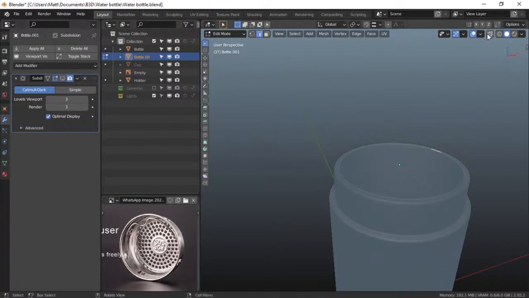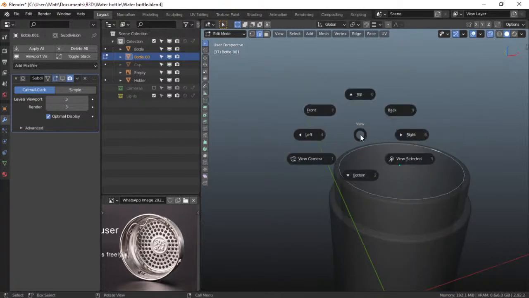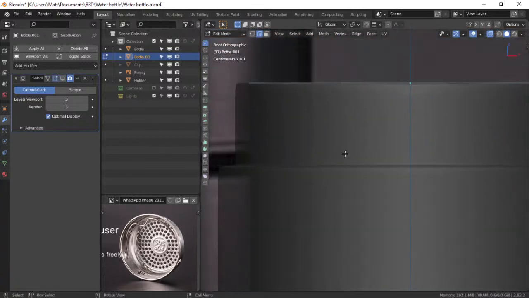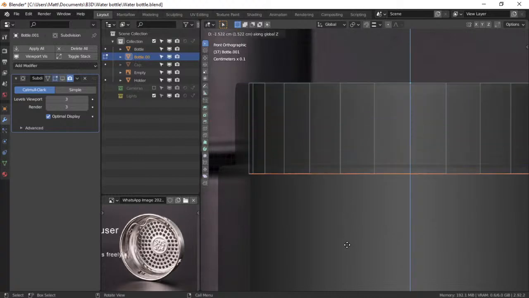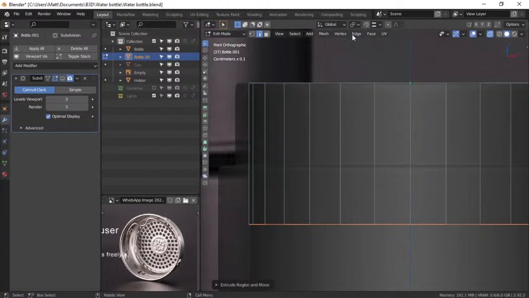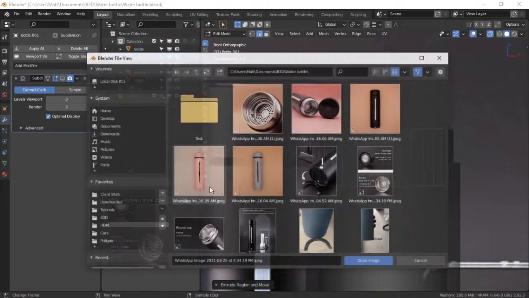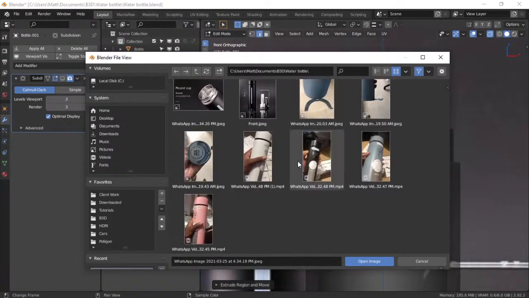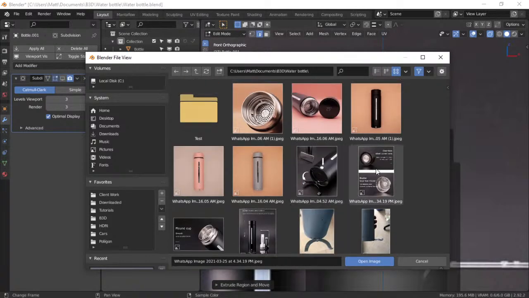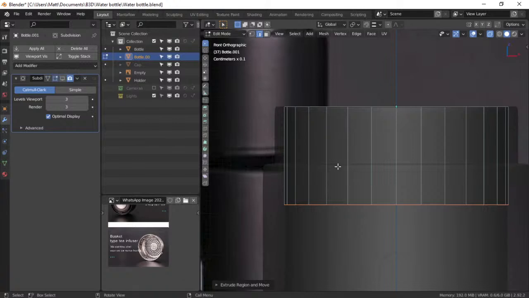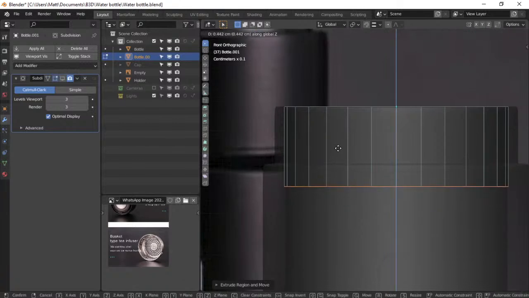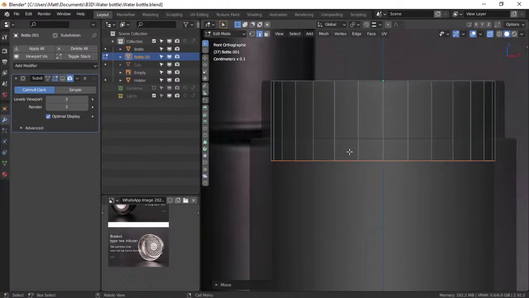And then what we want to do is go back into edit mode, turn off front, make sure everything is selected, E, C, and try to make a rough estimate of how thick that is. I'm not sure if I have any more references of it. I think that's just the one. So I just did a GZ to about here. And then E, S.